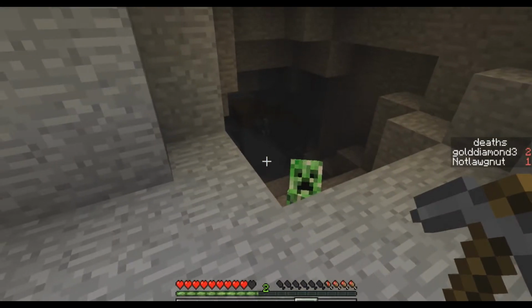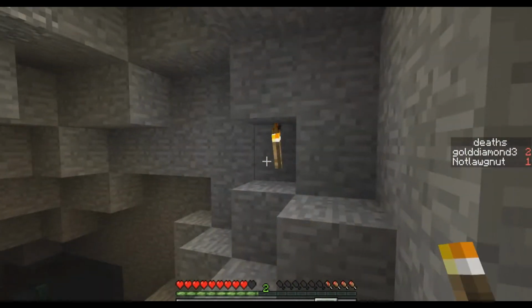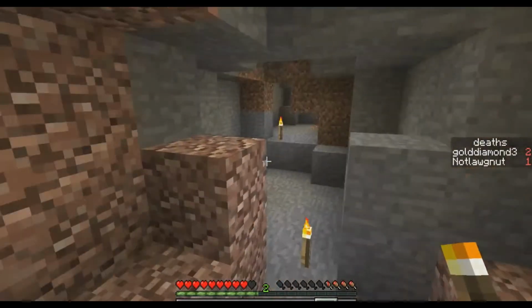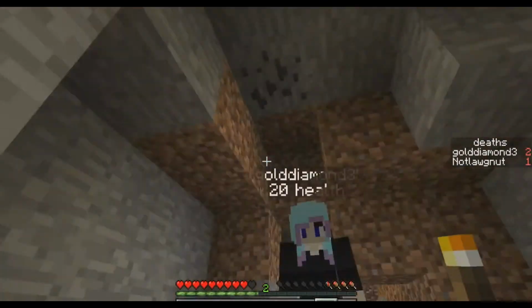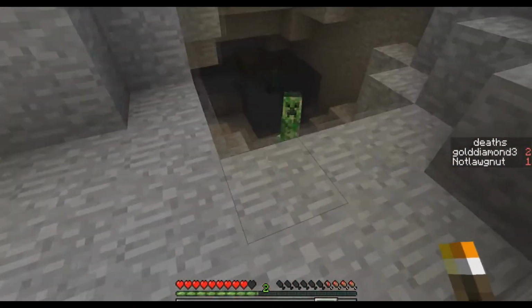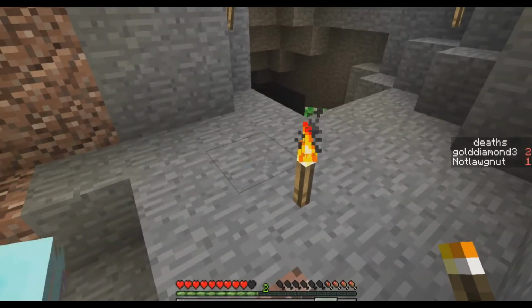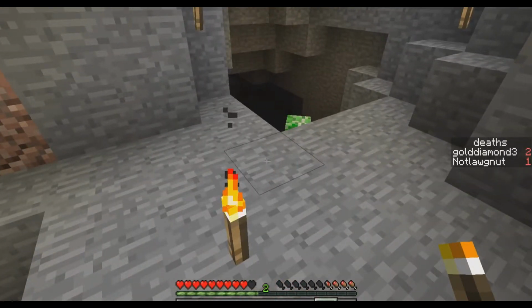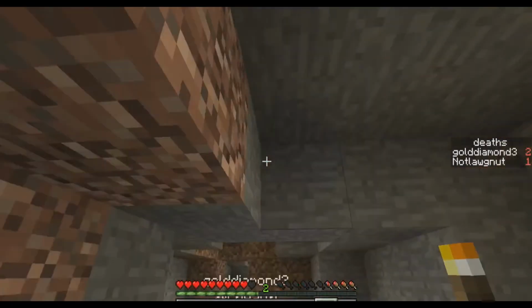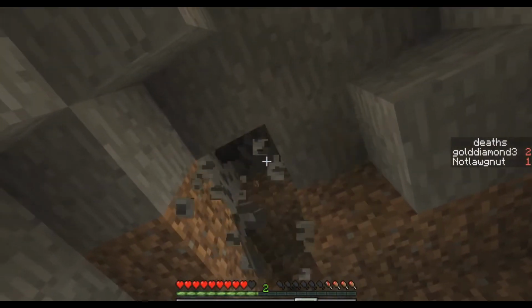Making sure they can't get anywhere else. Throwing torches everywhere. Look at the light. If you come over here, I have it so they can't get up here. Whoa! Somebody came? Look to the right. Okay, then let's get... Bats. Bats? They can eat us? No. Bats don't do anything.